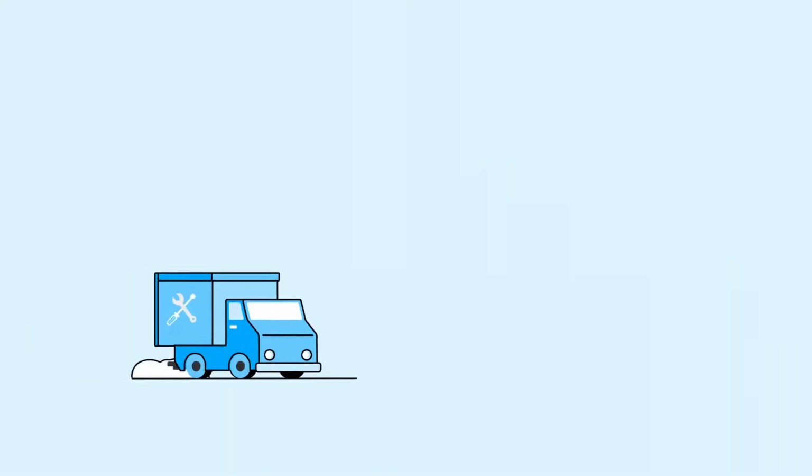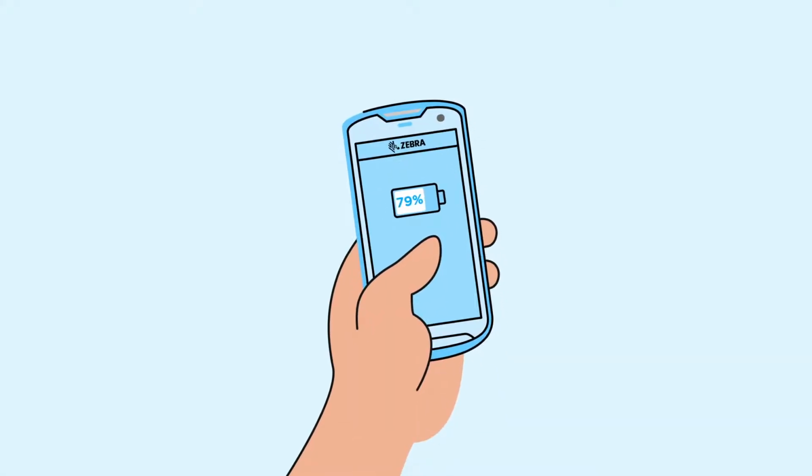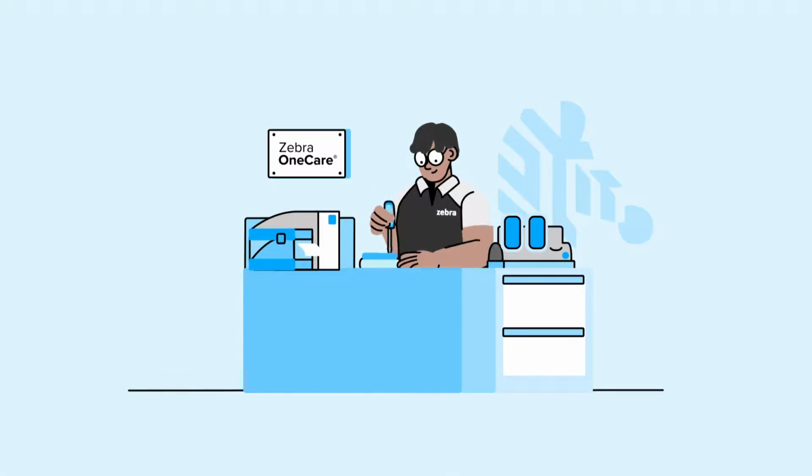When you send your Zebra device with a Zebra battery to the service centre for repair, we'll test your battery. If the battery doesn't reach a minimum of 80% charge, we'll replace it with a new Zebra battery.